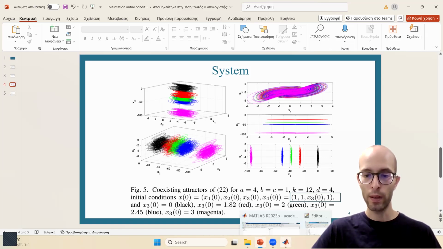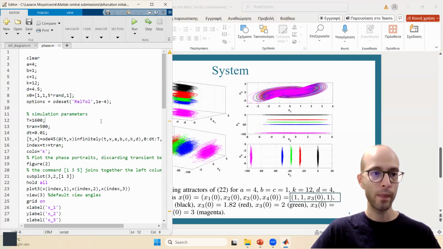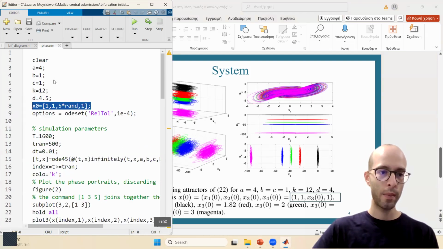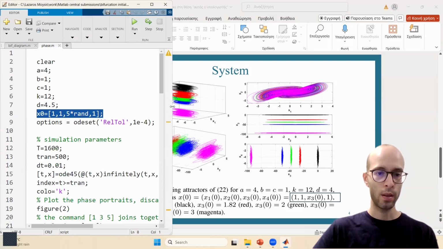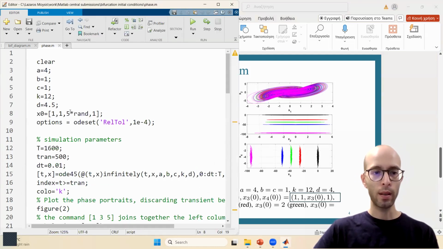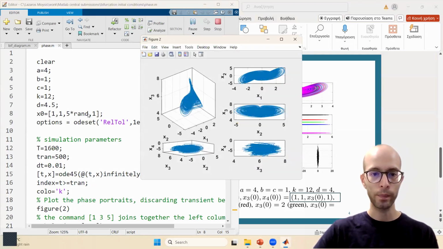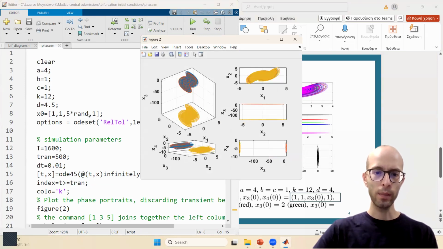I can give you a very simple simulation here in MATLAB. Basically I'm changing the initial condition each time. Let me change the size as well. And you see that the third initial condition each time is random. So let's simulate the system again and again, for many different random initial conditions.